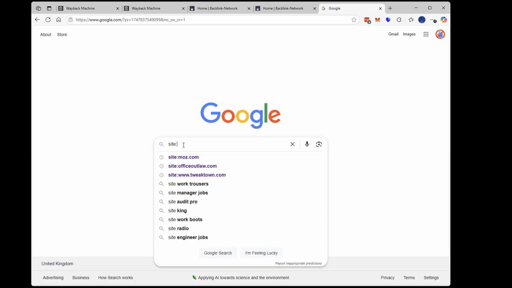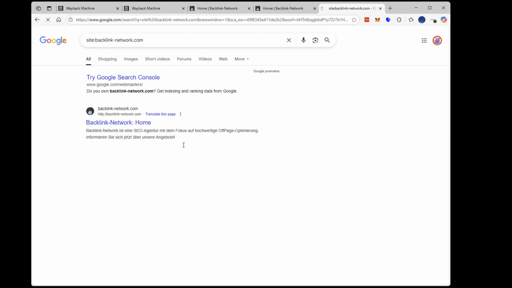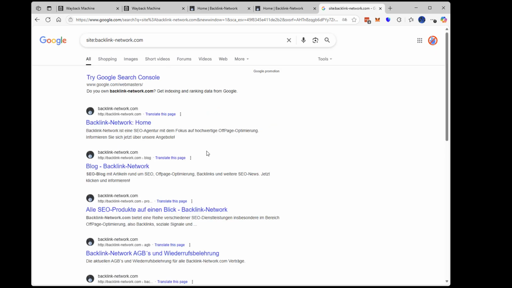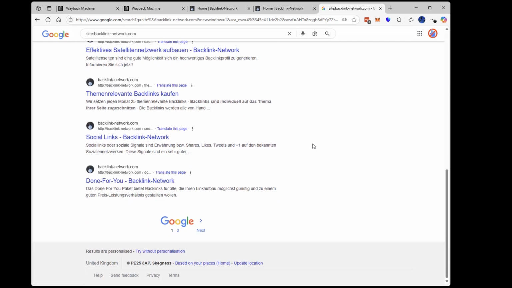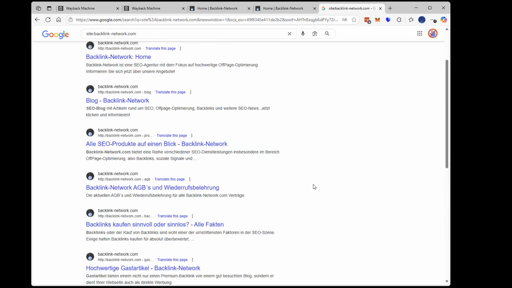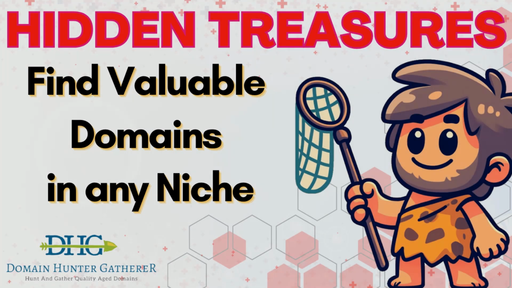There you go. I found the domain. It took me maybe half an hour of total work. I registered it, it cost me maybe $11, and then I used the DOM recovery software in Domain Hunter Gatherer to recover the website, put it up online, and within a couple of days it was indexed, and there we go. So if you've been struggling to get websites indexed, this is a really good way to make sure that you're starting your website on the right foot with Domain Hunter Gatherer.